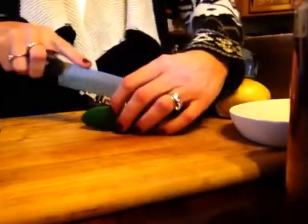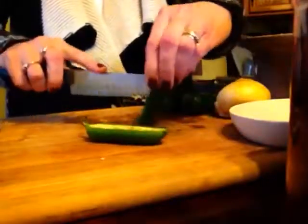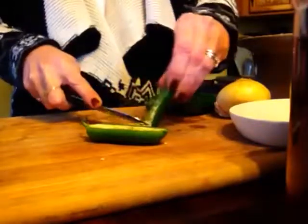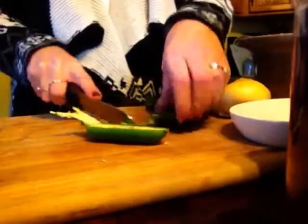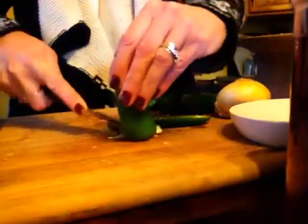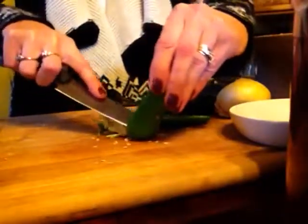I will freeze them into 2-cup portions, which is about the size of a can of refried beans that you buy in the supermarket. There is no oil in them. I add my flavoring to them, put them in the crock pot in the morning, and let them cook on low all day. They absorb all of the flavors and the juice of the broth that I'll add. And when we're done, there will just be this gorgeous batch of refried beans.